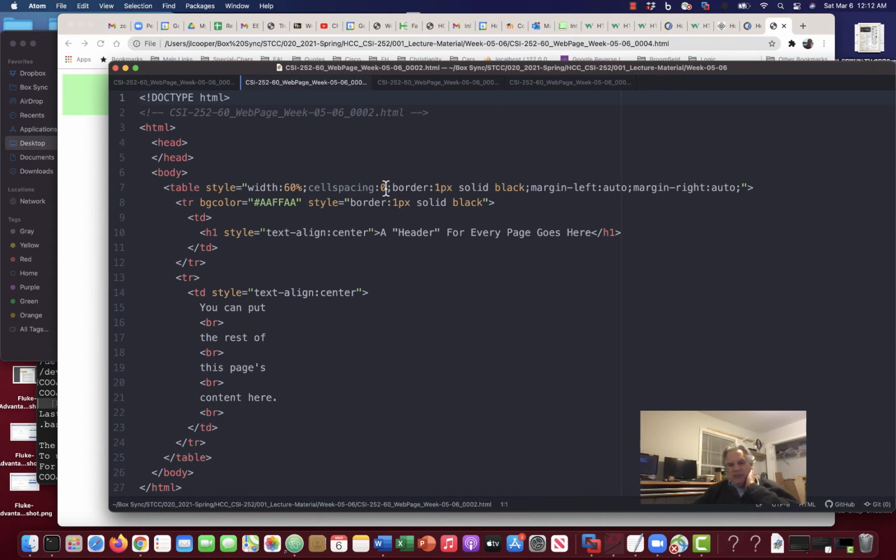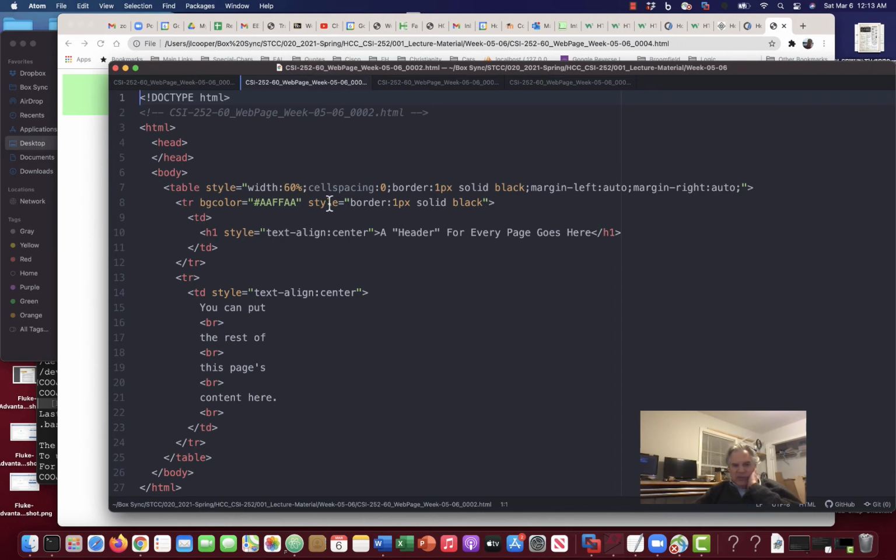Cell spacing 0. That just means that cell contents go right up against the border in each cell. And the border is 1 pixel solid black, and the margin left auto, margin right auto means the table will be centered on the page. That's what that means.